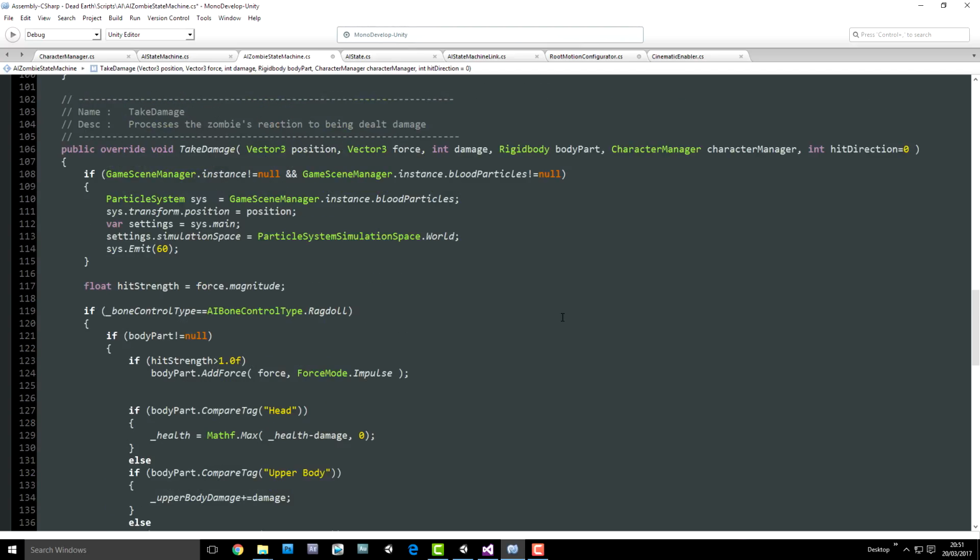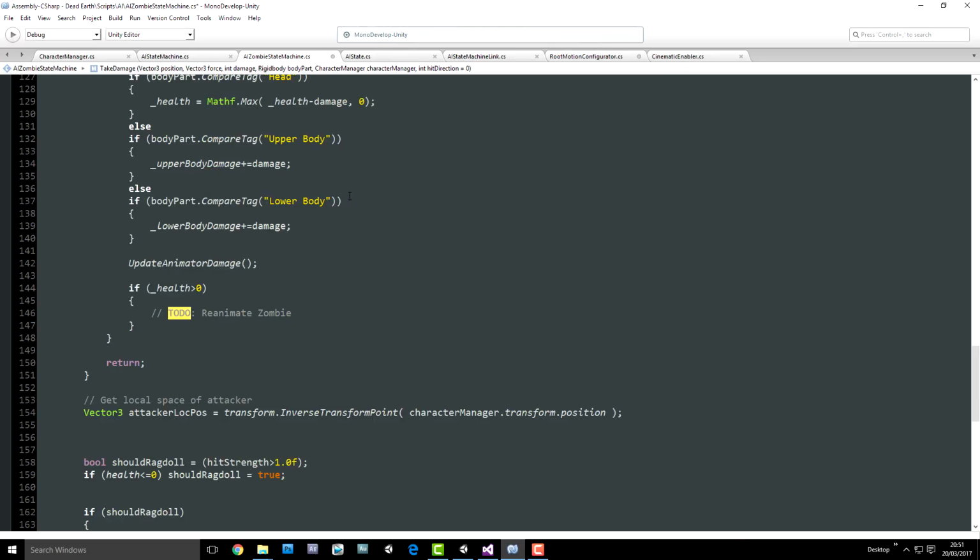Now we are passed the hit point as the first parameter to the take damage function, but this is a world space position. I want that in local space. I want to use that to determine whether the zombie has been hit to the left, to the right, or in the center, and that's going to influence which one of those reaction animations I choose from our hit layer.